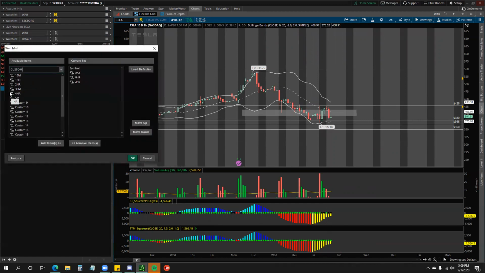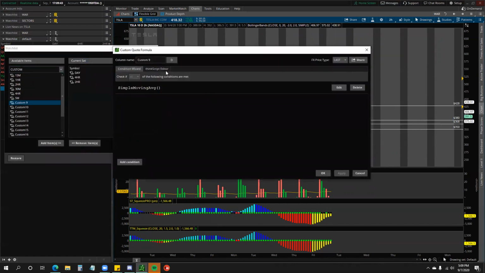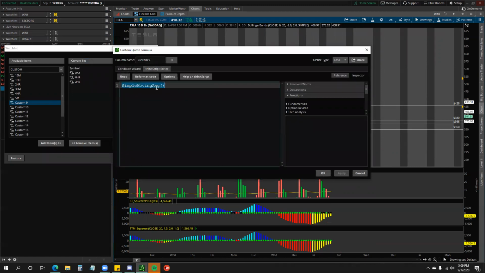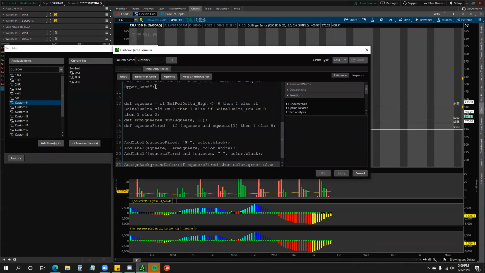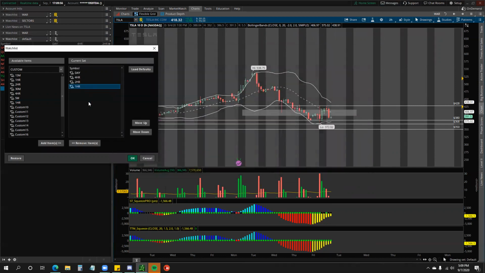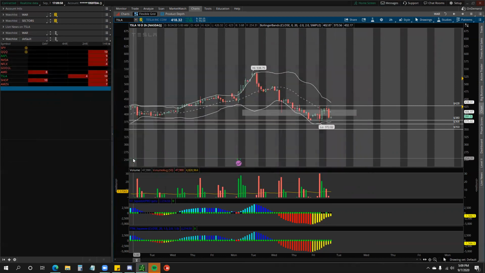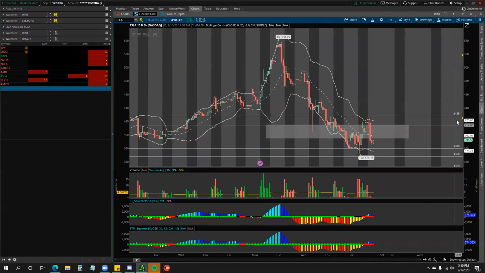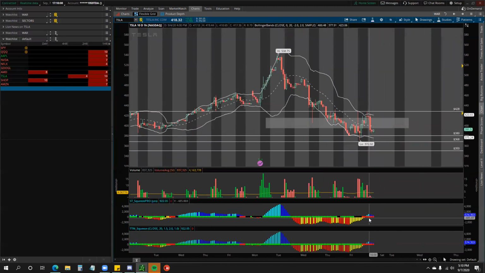Again, custom, click think script editor, delete that code, paste that code. We'll call this one 1 hour. Come in here, change the time frame, and simply click OK. It's going to populate, and you click save. You can see we have even more here. So Tesla is squeezing on the 2-hour and the 1 hour, right? We hop over to it, and boom, it's squeezing on the 1 hour. Look at all these great squeezes, team.